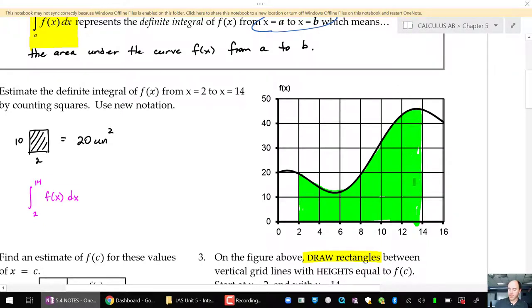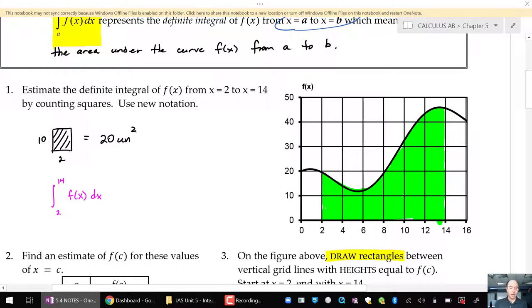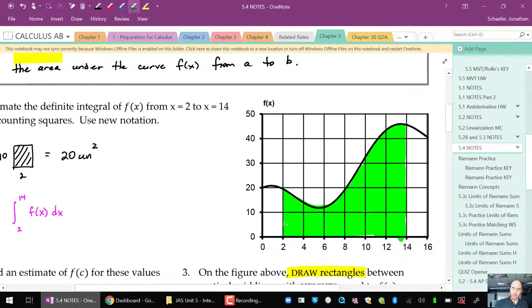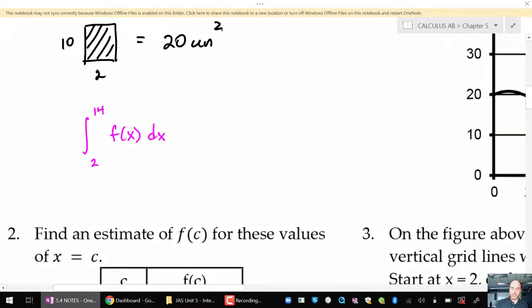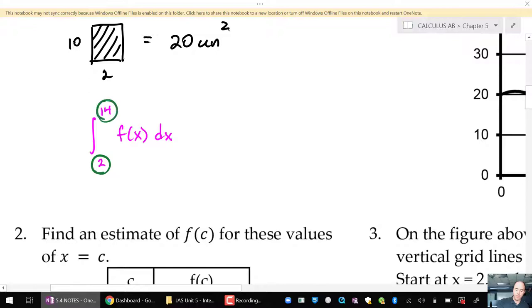So there it is. And of course, it's not really geometric. I have a curve on the upper part of it. So it's not easy to find exactly what that area is going to be. But if I count squares, I could get pretty close. Notice that one square unit here is, or one square is 20 square units. It's going to be very cumbersome to do that. So that's what we did at the beginning of the year when we talked about the concept of the definite integral. And by the way, look at the notation here. The integral from 2 to 14, I let my lower bound be 2, my upper bound be 14, and we're just going to put those bounds right there attached to the integral symbol. The function f is the integrand, and then dx is that differential that should be at the tail end of all of our integrals.